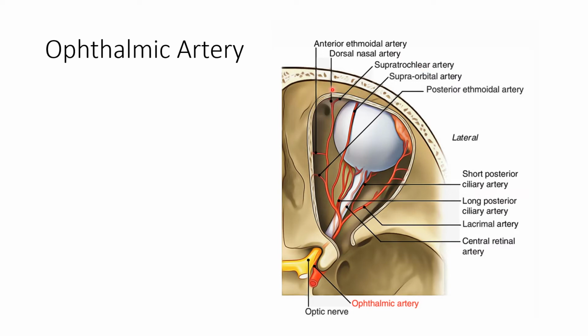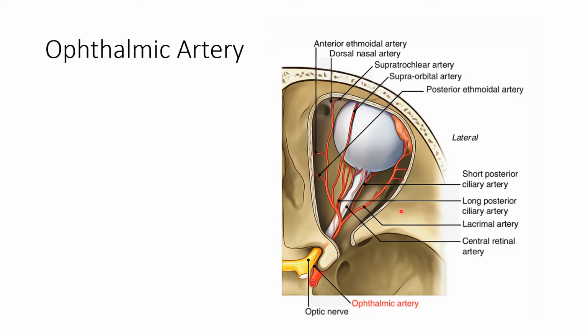Other branches, as you all know, the most important one is the central artery of retina. The central artery of retina is very important, the first and most important branch, and it lies below the optic nerve. That's very important, and it pierces the optic sheath. That is very important, and only it can reach the retina, optic disc. Okay, so it is very important. Another important thing about the central artery of retina is it is an end artery. So if it is occluded, it may result in blindness. So it is very important.